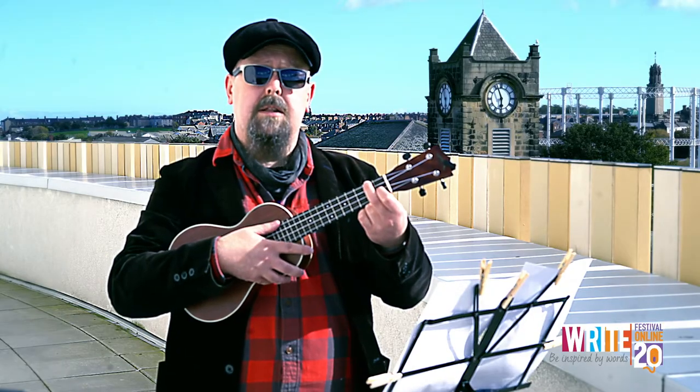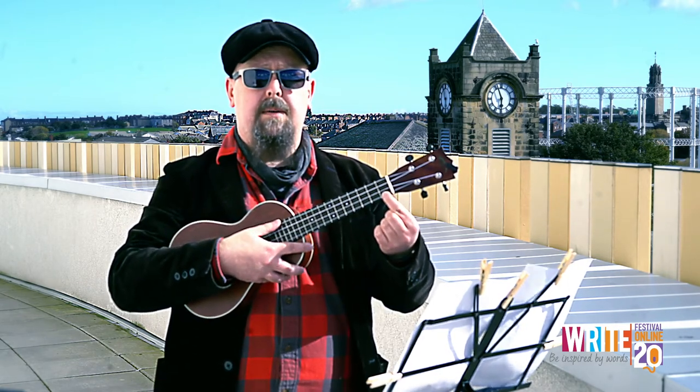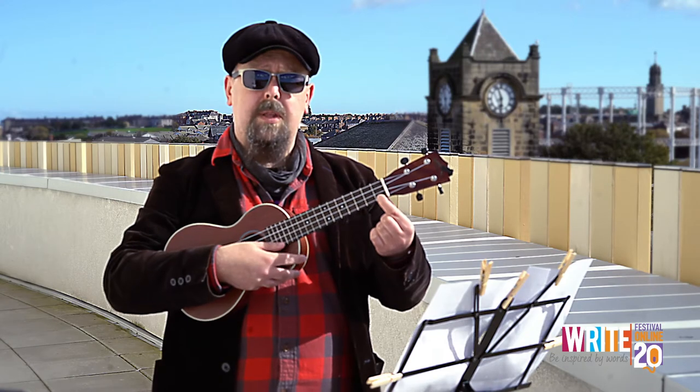The second chord we need is a C7, and that's just a one finger chord, and our first finger goes here. And that's all you need for this song.